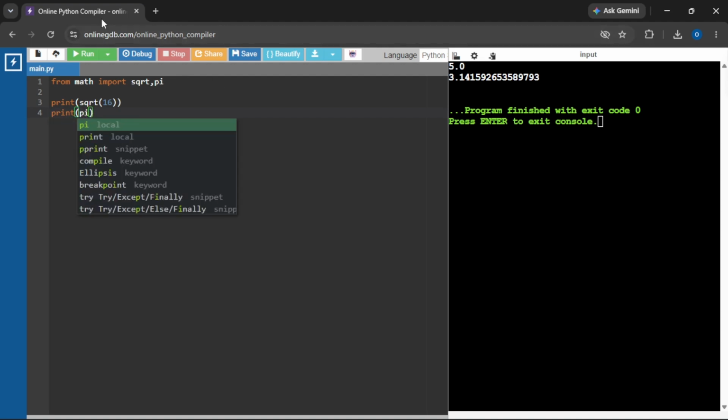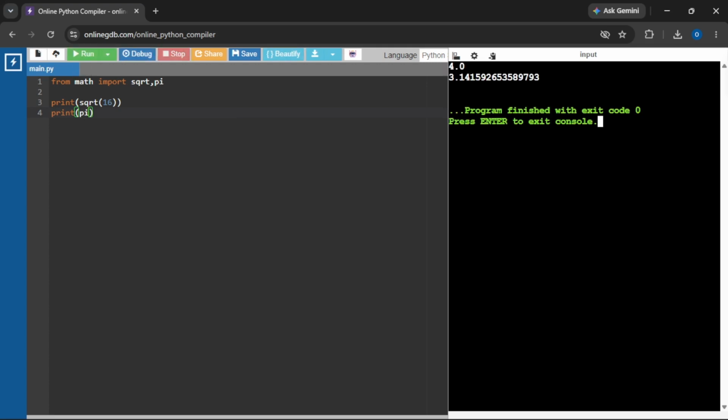Let's understand it. Instead of importing the entire math module, we have just imported pi and sqrt. Now we can call them directly. No need to write math dot sqrt every time. This makes the code shorter and easier to understand. However, be careful. If two modules contain functions with the same name, direct imports can sometimes create confusion. That's why many professional developers still use the old method.